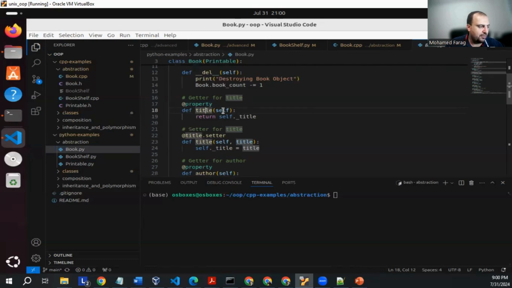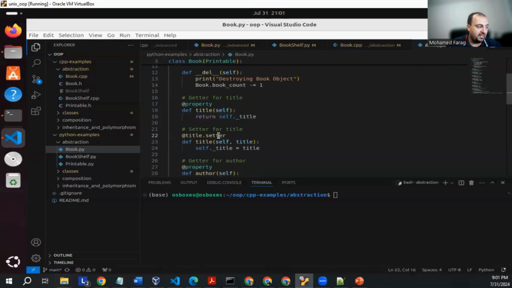Whenever I would like to set a getter, like retrieve the value, I will say it's add property. I will annotate the method, and the function itself will be the name of the attribute without the underscores. So in my case here, my attribute name is title. Okay, so it's a getter, so I don't need to pass in anything. I'm trying to grab the value. So I'm going to add it here as add property, and then I will retrieve self dot underscore title. That would retrieve the current title attribute.